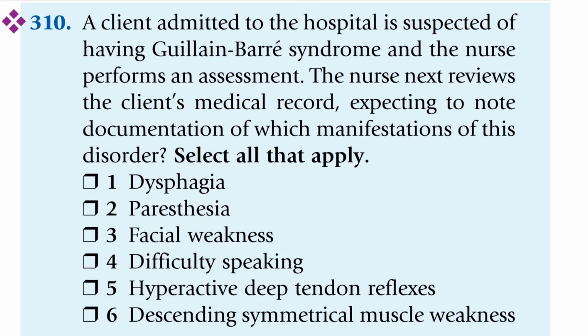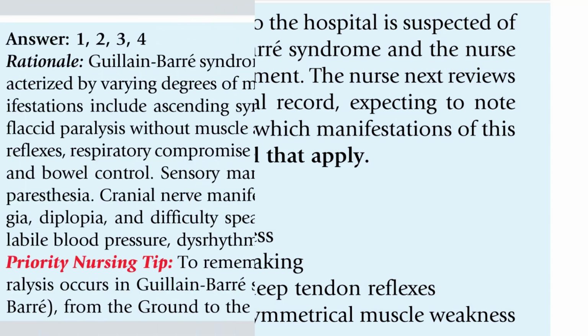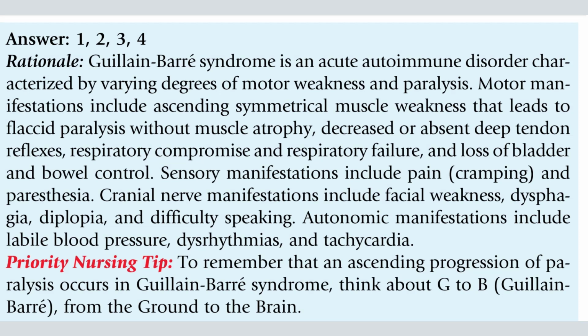310. A client admitted to the hospital is suspected of having Guillain-Barré syndrome and the nurse performs an assessment. The nurse next reviews the client's medical record, expecting to note documentation of which manifestations of this disorder. Select all that apply. 1. Dysphagia. 2. Paresthesia. 3. Facial weakness. 4. Difficulty speaking. 5. Hyperactive deep tendon reflexes. 6. Descending symmetrical muscle weakness. Answer: 1, 2, 3, 4.